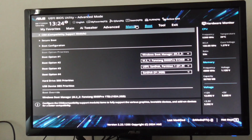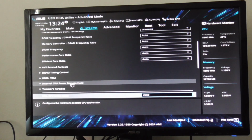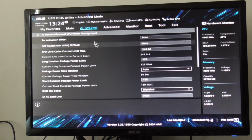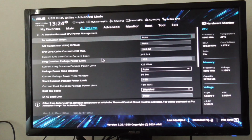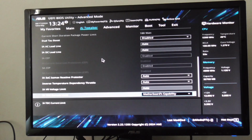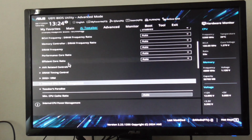It may be different. Go to AI Tweaker. Here, this is a setting I want to be back at. After you update your BIOS, it's going to change all the settings here. So you want to write this down, or take a picture of it and set it back to how it was. That's how I want my BIOS to be for internal power, CPU power management.